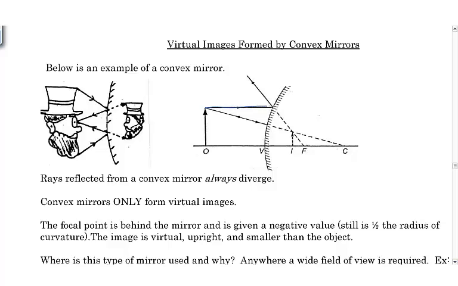We go parallel to the axis, and then we line up our ruler so that it would be lined up with the focal point. Those dashed lines are not actual light rays, because light does not go through a mirror, it will be reflected. So those rays will be reflected in that direction with your ruler lined up. The next line that you're going to draw is lined up with the center of the curvature of the mirror, and you'll see that those rays are perpendicular to the surface of the mirror and will reflect straight back. Where those two lines appear to come together, that's where the image will be formed.